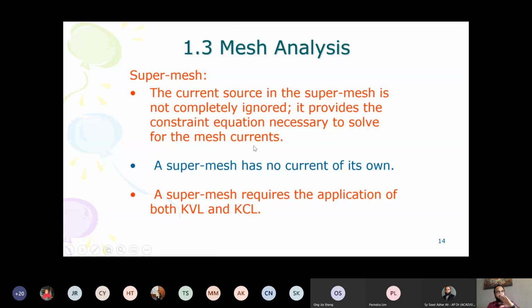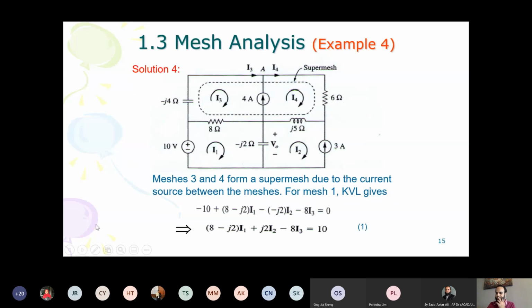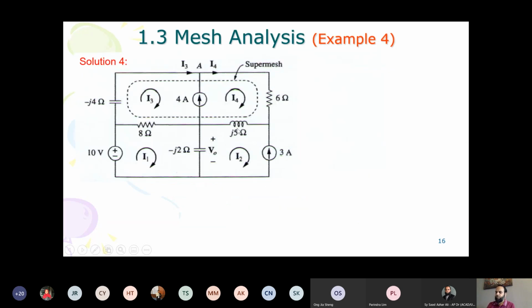Okay, once again, it looks like a complication, but it's simplifying our solution because we get one equation very easily without writing the impedances. And I didn't mention it last time, we call it the constraint equation. Okay, so for this circuit, this is the super mesh. Okay, I did some animation. It's not appearing here now. Yeah, okay, this one.